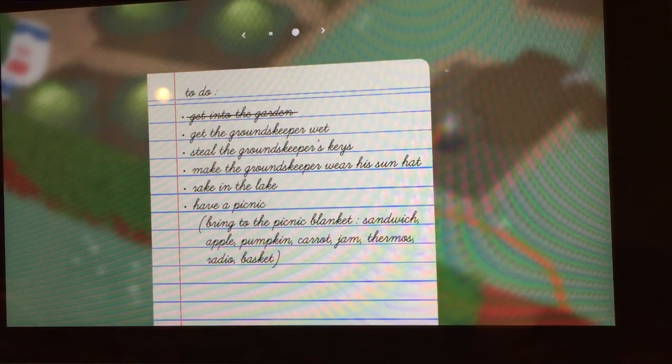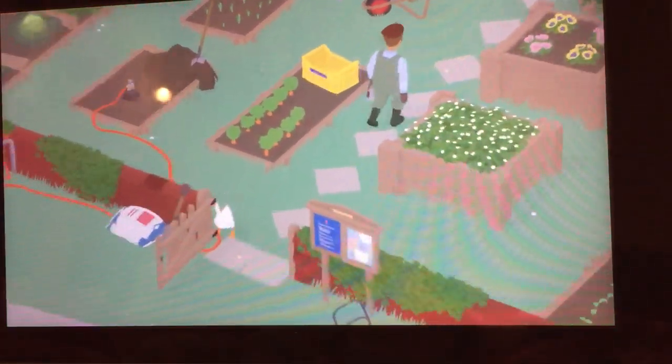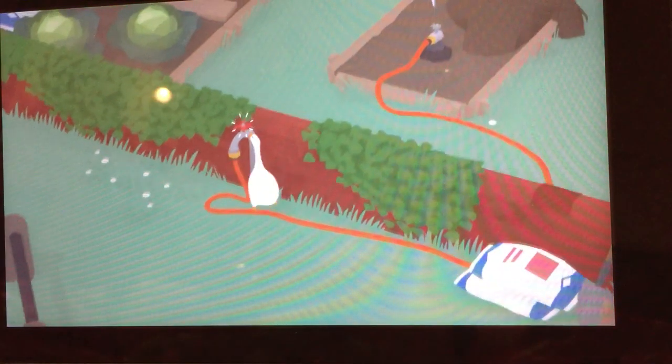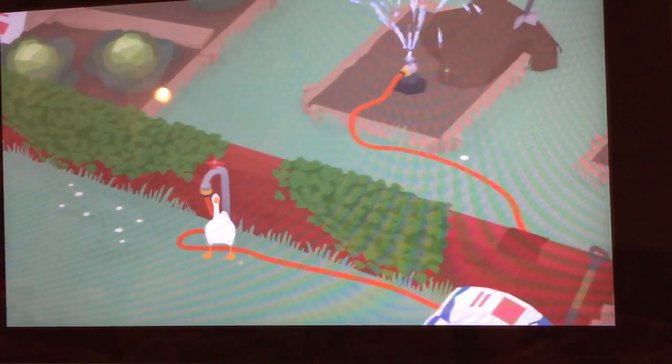Okay, the next thing is get the groundskeeper. What? How am I supposed to do that? Oh, wait, maybe I need to go over here. The goose turns so slow. I do not like this. All right, let me go with that. How do I get the groundskeeper? What the?